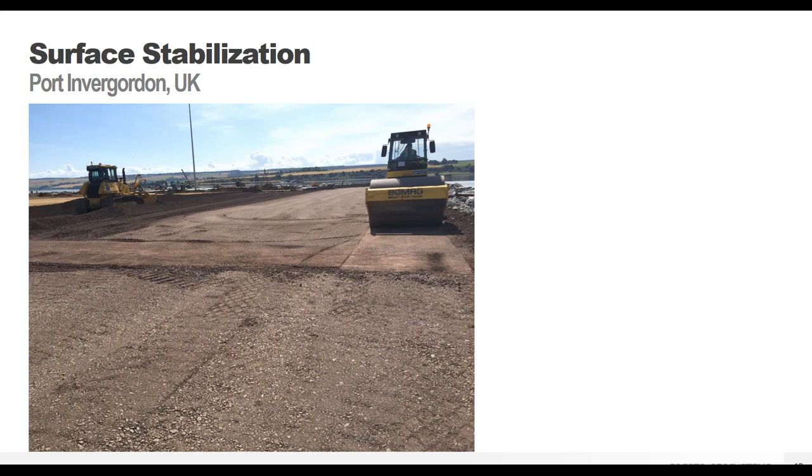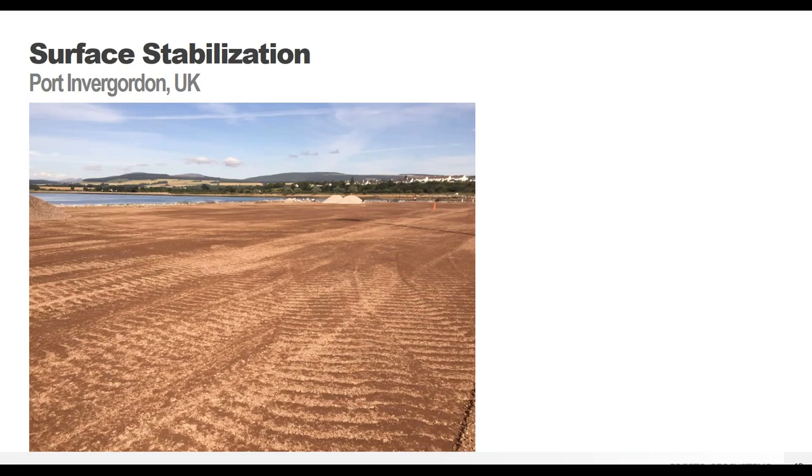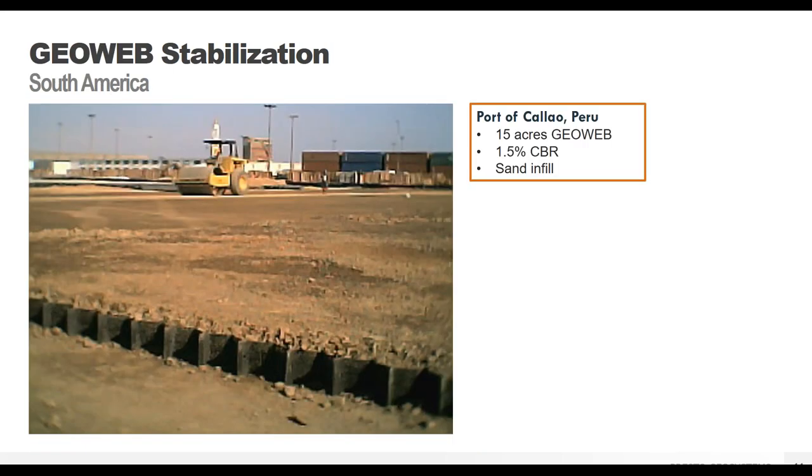As I said previously, type of compaction is very important. Just make sure you monitor it, when the contractor's not really hammering the vibration. You can see him here just preparing. You can see the top of the geo panels here. He's just going over it to provide about a 2 to 3 inch wear surface. And here you can see the final surface after compaction. Like I said, this is about a 6 acre site. 4 inch and 6 inch deep panels were used. This one we installed about 5 years ago, and they've only maintained it with surface spreading one time since then.